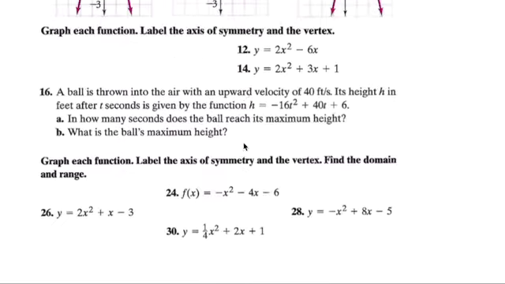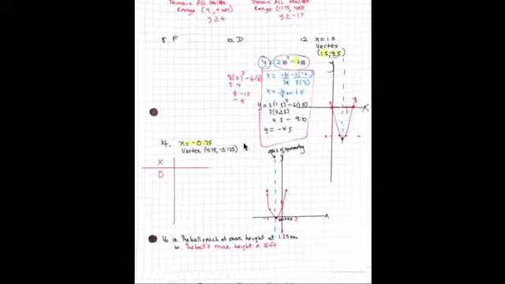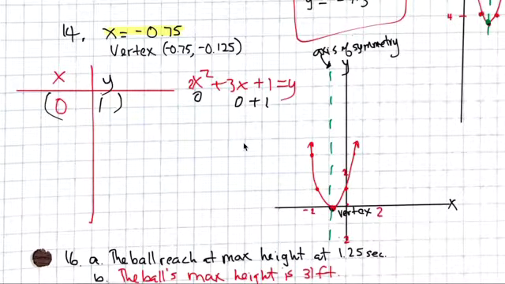Okay, so the equation for number 14 is 2x squared plus 3x plus 1. So 2x squared plus 3x plus 1 is y, right? So if x is 0, you put 0 in for all of them. That's going to be 0 plus 1. Y is going to be 1. Okay. So 0, 1 right there. And the other one is the equivalent amount, so right there, at equal distance.